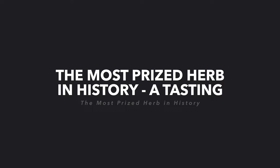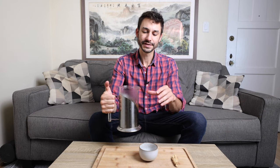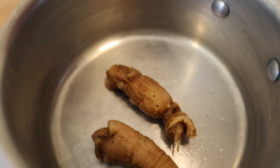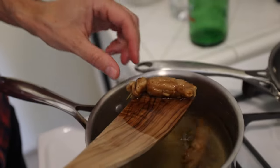I want to jump into the tasting first. In ancient China, I specialize in internal medicine with Chinese formulas, and the traditional way most formulas were taken is called a decoction — tang in Chinese, meaning soup decoction. You typically soak the herbs first, sometimes overnight, especially for hard roots like ginseng. Then you boil them for 30 to 45 minutes, simmer them, save the water, re-boil them again, and drink those two combined decoctions three times per day.